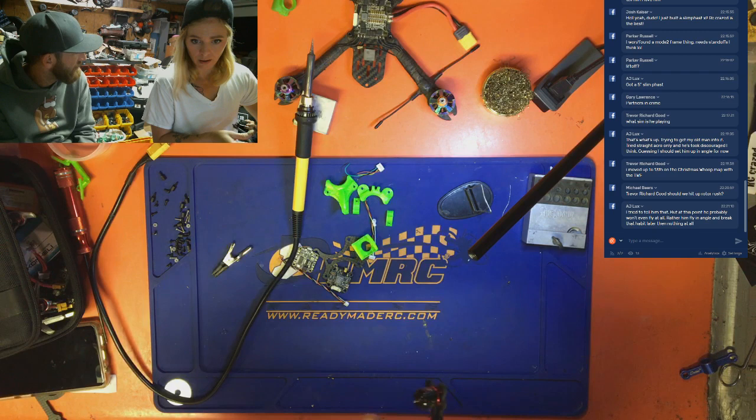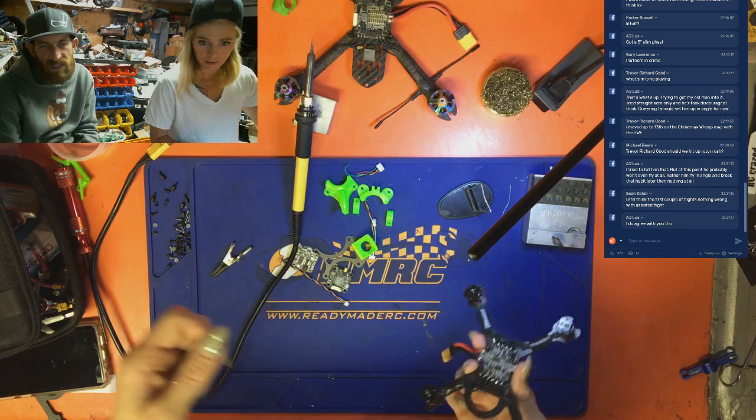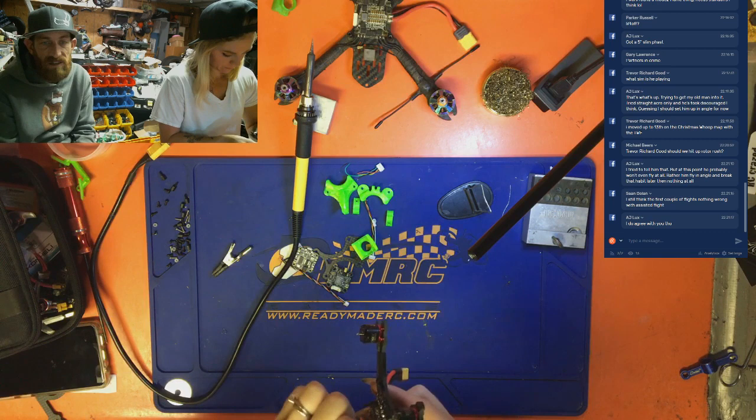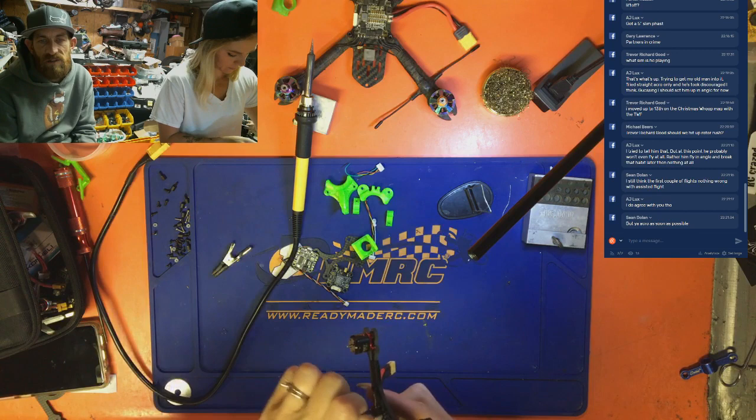It's made by, I can't think of the company name. Oh, another sim. Yeah, it's another sim. First couple of flights, nothing wrong with assisted flight. Yeah, you're totally right, Sean. And he's actually had several flights and can fly a whoop around his apartment and stuff like that, so there's no reason why he wasn't ready for it.